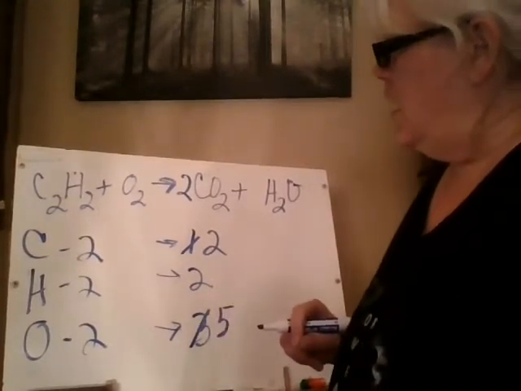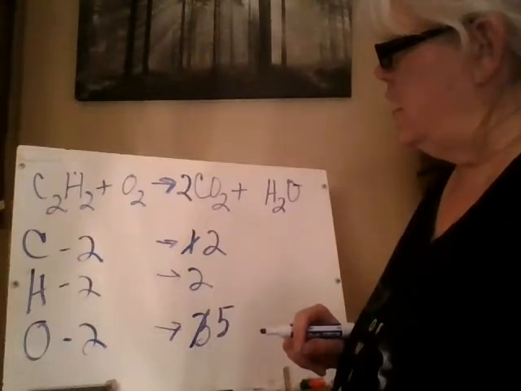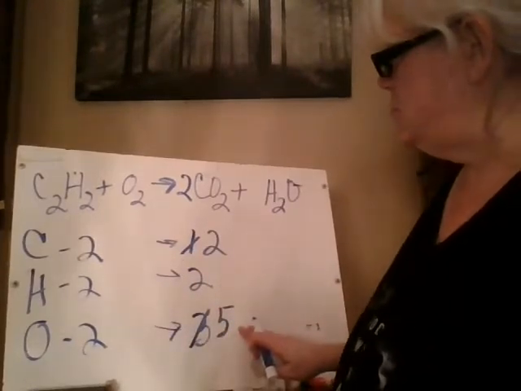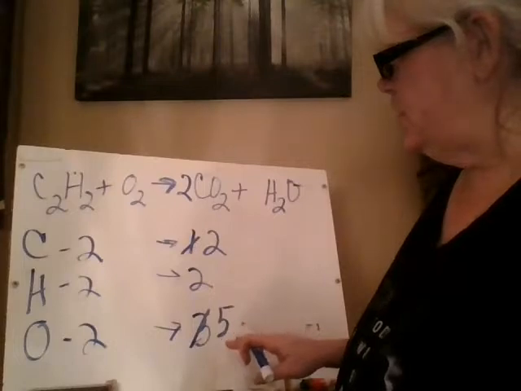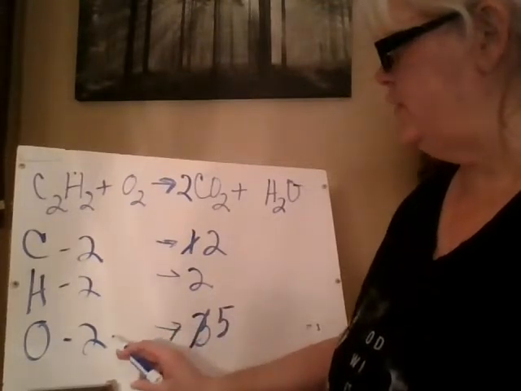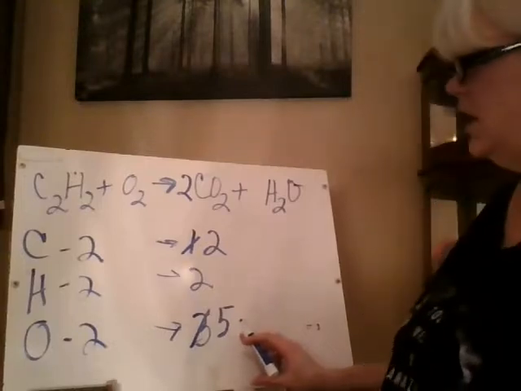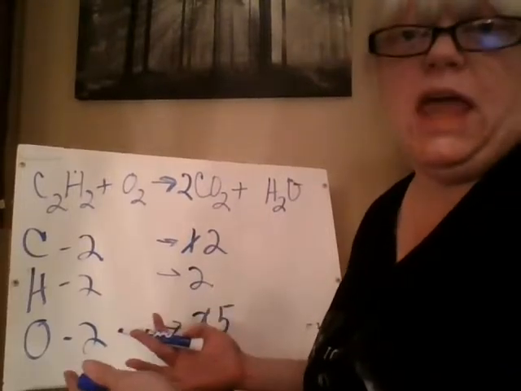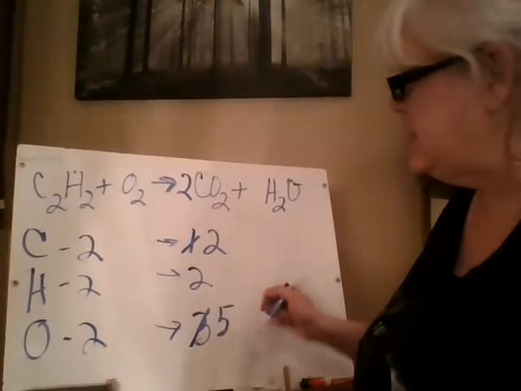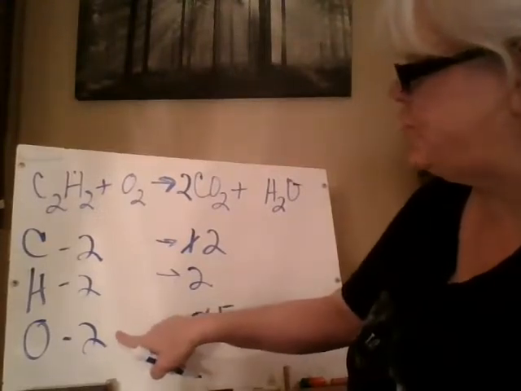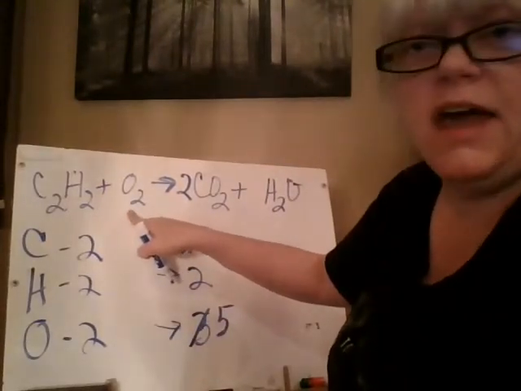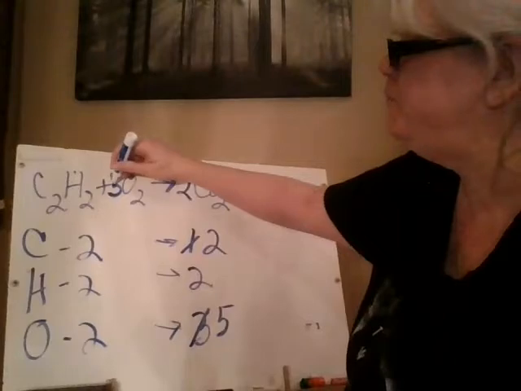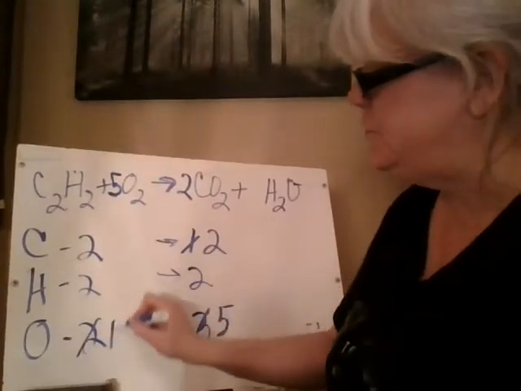Okay. So that fixes the carbon, and my hydrogen is still good, but my oxygen is not. Okay. So when I look at this, I say to myself, okay, I got 2 on this side and I've got 5 on this side. What's the common number that they can both fit into? And that would be a 10. So I say, okay, well, how can I make 10 oxygens over here? Well, this one's a quick fix, because if I have O2, 2 of them, I'm just going to put a coefficient of 5. 5 O2s, totals 10.